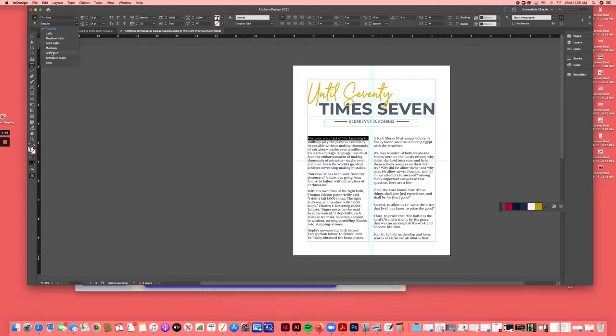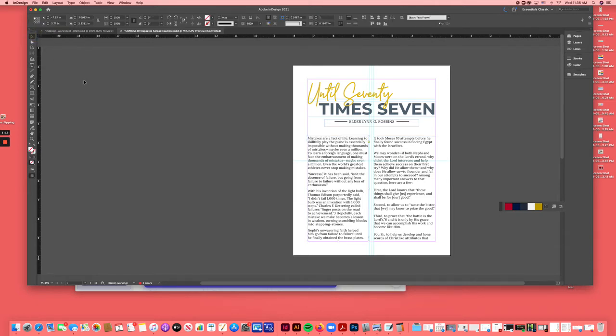I probably want to make this drop cap pop and make it more contrasty from the body text. So I'll probably use the bold and then just make note of the paragraph size. It's a 12, again, because we want to really contrast the drop cap from the rest of the body text. I might want to put it at like a 30 or a 40 so it really stands out. So those are things just to write down. The font family, make sure you double check to see if there's another option to help that contrast pop more, and then make a note of the size.